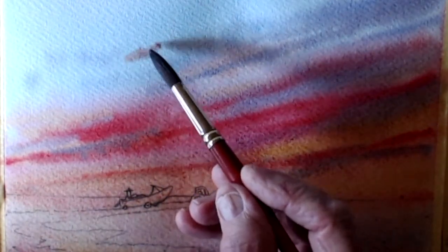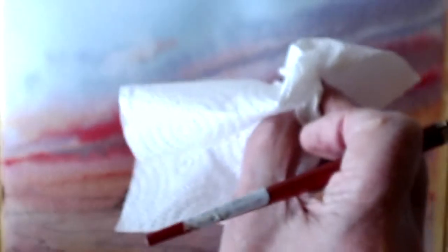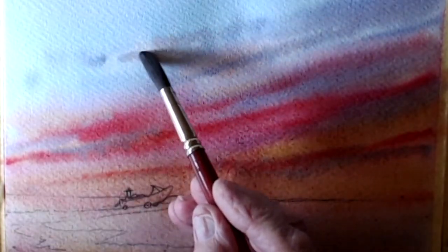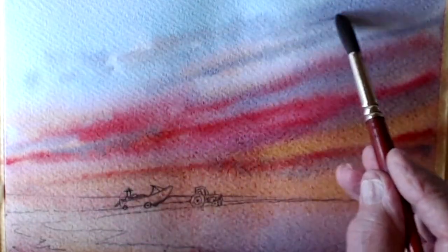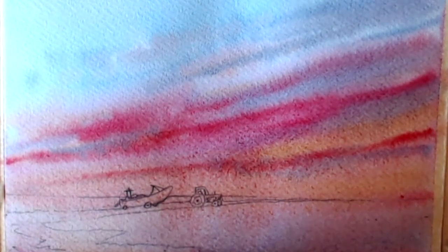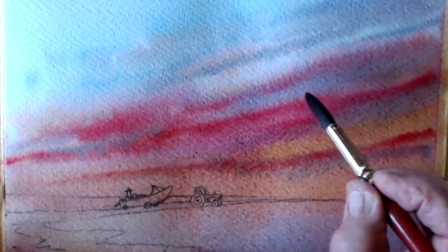Two twiddly bits up here. Not that colour. I don't have any brushes in my hand yet, I tend to put them down. A bit stronger mix of that, give it a bit more highlight. It's a bit dark, that. Weaken it with water, just soften it. See how we go with that. That gives him some streaks in here.